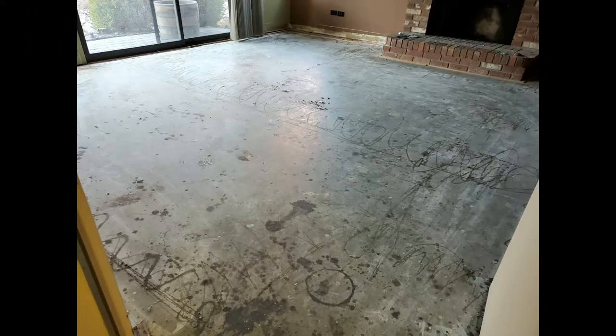What we have existing is a pretty good slab of concrete poured in the mid 70s. And it's in very good structural condition. There's no major cracks, anything like that. But there are a lot of surface imperfections. Over the years, there's been paint spilled on it. Carpet glue, carpet throughout most of the space, to be honest with you.